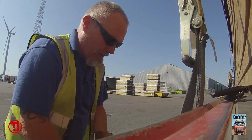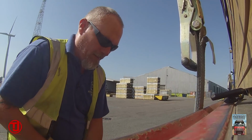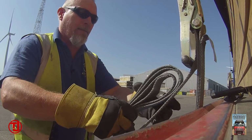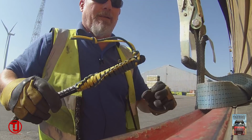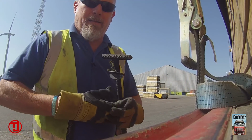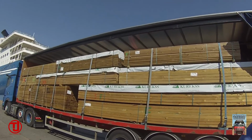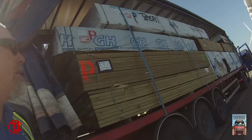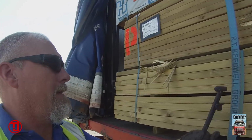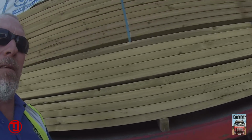Normally I'd walk out and roll this, but because I'm connected to the camera via the microphone, I won't do that because the microphone will go flying. So yeah, I've done them all up with this, so it's all nice and tight. Take my glove off. Grab hold of you now. So yeah, the load is there. You can see quite a tidy load of wood. Got 6 straps on it, all done up nice and tight, so they're not going to go anywhere. I'll show you the other side. That's the other side, just as tidy, and as you can tell, nice and solid. It's not going anywhere whatsoever.